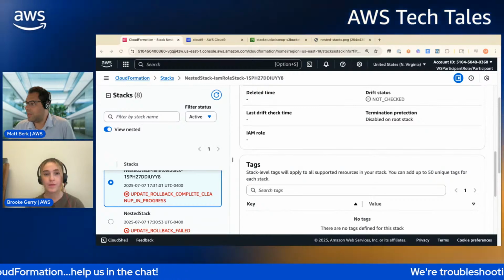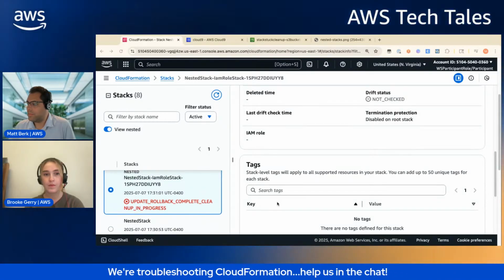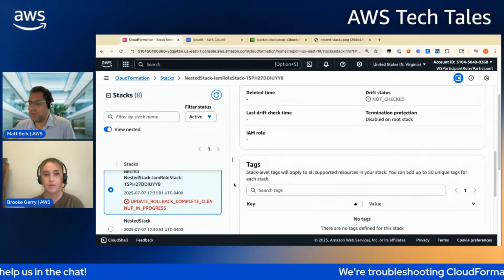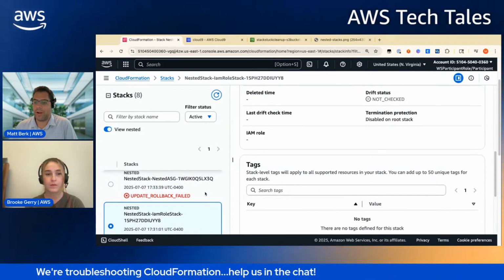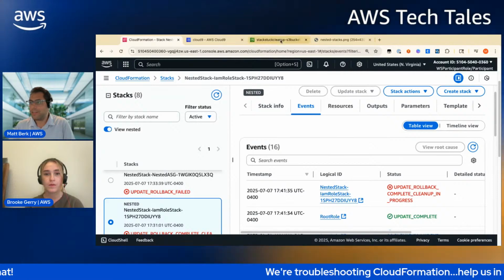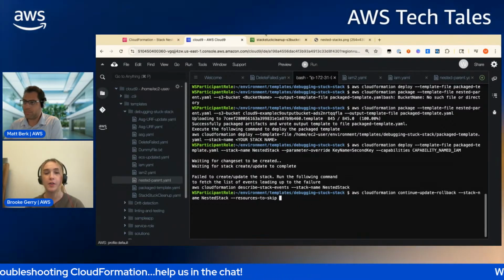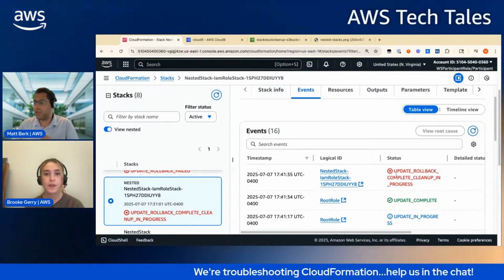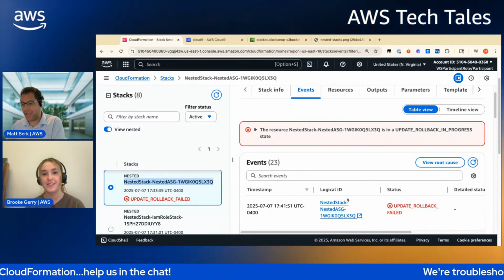Yeah, the question will be, what we can try to do here is try to do the rollback for the rest of the nested stack, because now everything is red. Update rollback failed. Update rollback complete, cleanup in progress. Update rollback failed. Because the IAM stack is fine. This part is fine, but our ASG is not. So we're gonna go and clean this up. So that's interesting though that our IAM stack also failed. I would think that would complete. Well, it's not that it failed. It's that it completed this rollback. But right, it can't do the full cleanup without the whole thing going, because they're nested. Okay, yeah, I see.